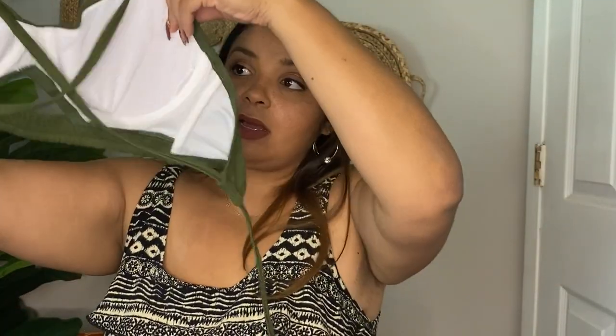My next bathing suit is also a two-piece in my favorite color green. The top is from Shade & Shore — in the back the straps crisscross and you tie the two pieces together. There are removable pads, and the top is a size 36C for $24.99. I went with a 36 but I think I'd go up to a 38 as it was a little snug. The bottoms are also Shade & Shore, size extra large 16-18 — the tag says lowest coverage, high waist, extra cheeky. I'd say they were a little on the cheeky side, though not what I'd call extra cheeky.